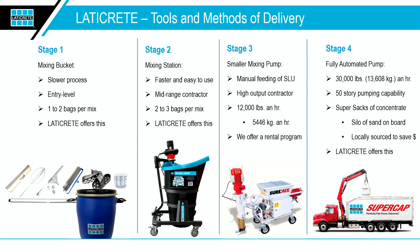Starting off, we have four different methods to provide our customers to lay down self-leveling underlayments or overlays on the job site. Stage one is our toolkit — entry level — it has all the tools needed for a self-leveling application: spike shoes, gauge rake, spike roller, smoother, spreader, and a 15-gallon barrel. That's good for about one to two bags of mix — manual labor, good for a room or two.